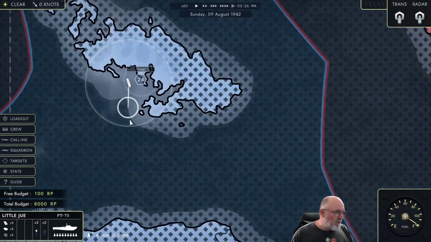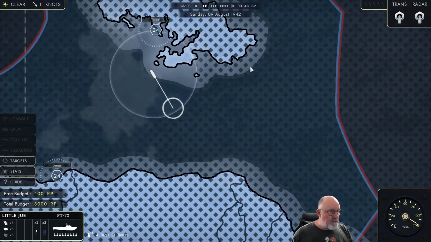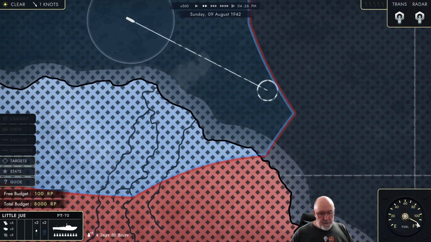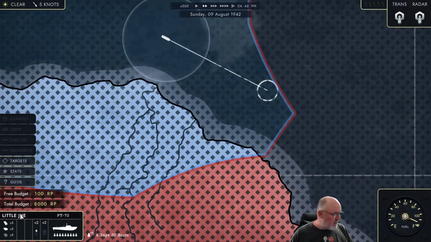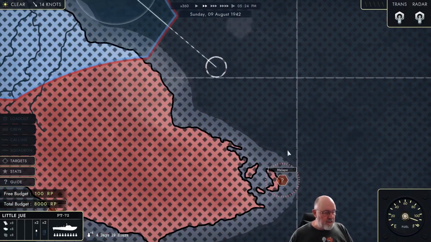I'll speed up time a little bit in here. It's now late afternoon. We'll just send our ship down. You can see we've got fuel. We've got this little boat. We can't change the name of the ship, which is another weird thing, so I'm hoping they change all those sorts of things.